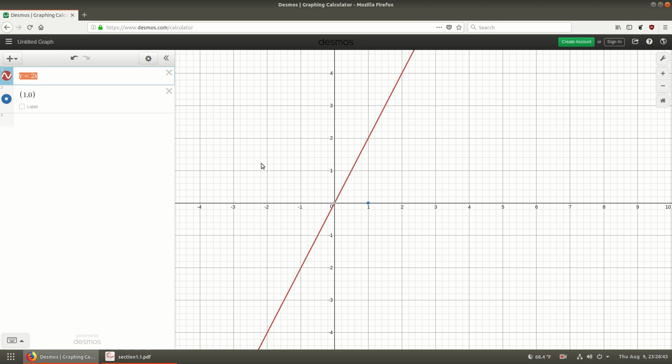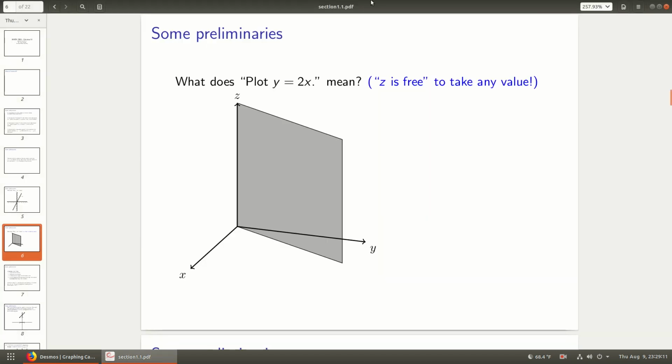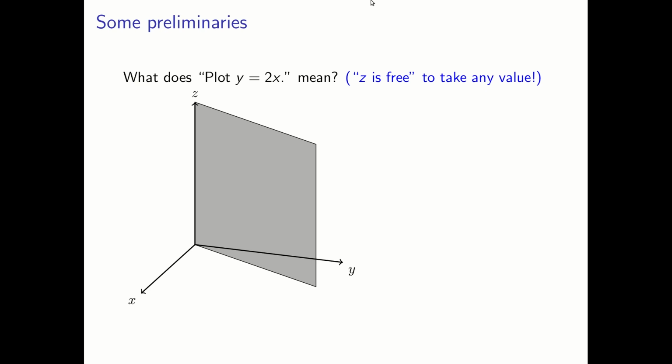Now, this equality is not saying anything about z. If z was 7, this equation is still true. If z is 8, this equation is true. If z is negative the square root of 18, which is 3 root 2, it would still be true, because it doesn't care what z does. So if you're in a place where it's appropriate to talk about 3 dimensions, if you're considering 3 things at once, then that's certainly an appropriate picture.